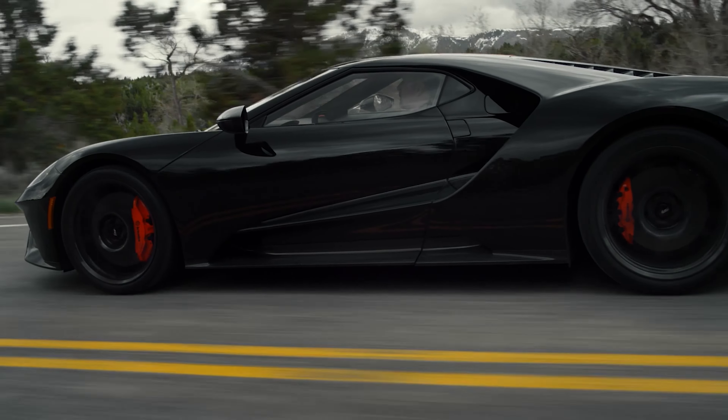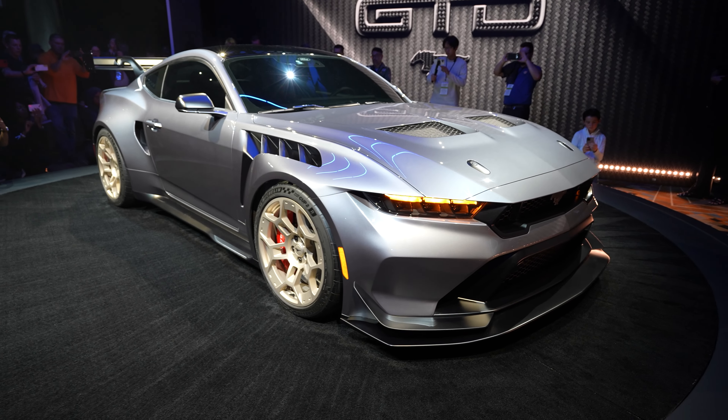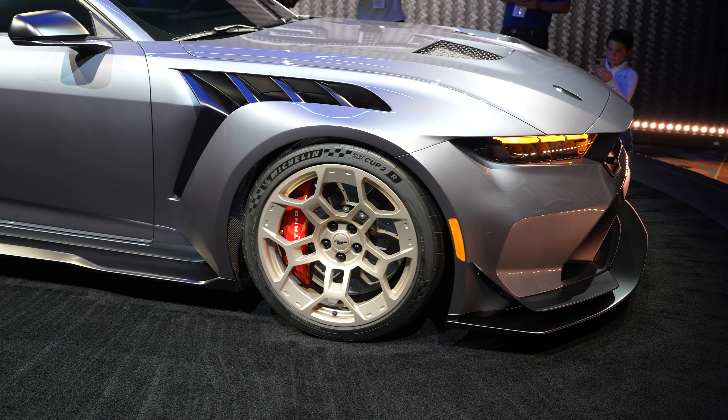They could do the same thing here with the Mustang GTD, because when I look at the website, why would they explicitly say 2025 and 2026? Are they purely ending it in 2026 or are they going to keep making them? Will there be a second batch? When the Ford GT came out, there were two application cycles — the first lasted for the first two model years, then the second for the following consecutive model years. What if what we're seeing right now is purely for the 2025 and 2026 model year Mustang GTDs, and then down the road Ford will create a whole new application cycle with new variations as well?